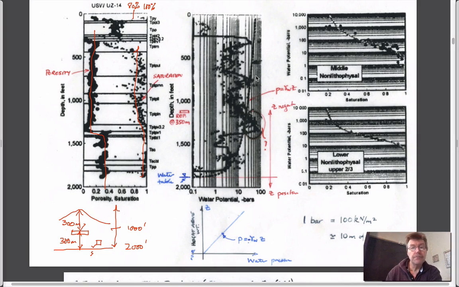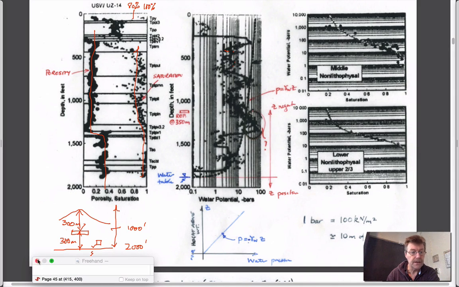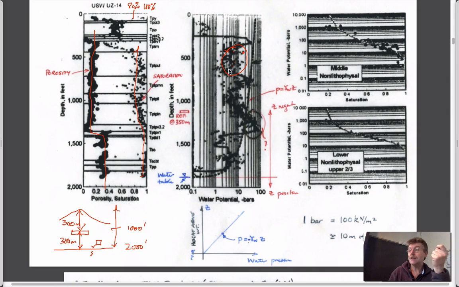If you somehow could magically go into this and you could measure the pressure in the water, then the figure that you'd get would be this diagram here. All of these data points are a single measurement for a water pressure within this 90% saturated portion of the rock. And if you drew an envelope around these, one envelope that would almost cover these would be this red line that I've just drawn on here.